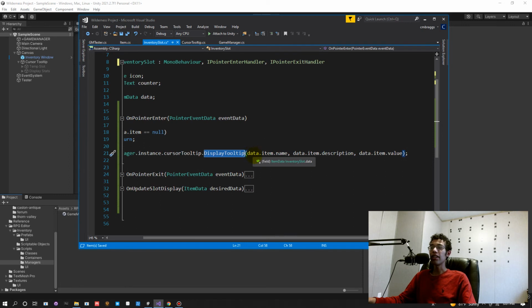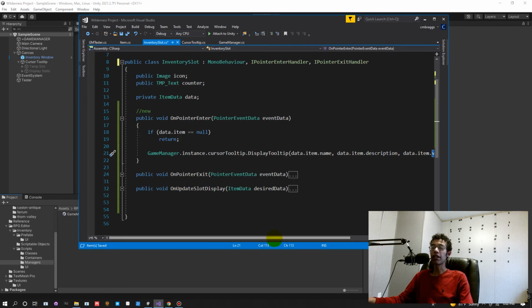We're going to set the name equal to data.item.name, set the description like so, and set the value like so. Of course, like I said, if you added any other information to your item class that you wanted to be able to display, that's also where you're going to be adding it. Okay.